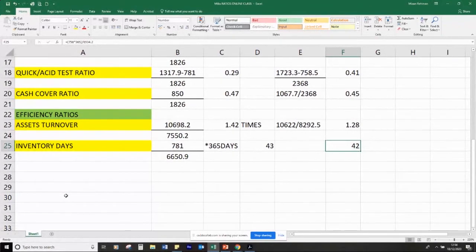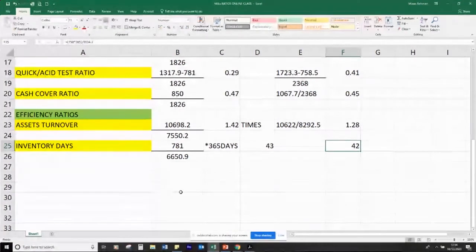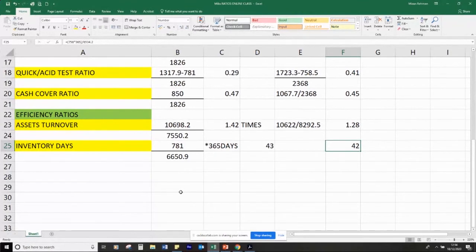Inventory days is a ratio which is very tricky to handle. If you have too much stock, you're paying too much on storage and insurance, and too much money is stuck there. But if you don't have enough, then you lose customers. Buying just in time, you do not buy a lot of inventory, so that you can only buy it when you can sell it. But the problem would be that sometimes you have a customer, but then you don't have stock, so you lose on the business for not having enough inventory. So again, it's a tricky area, and for some managers, their responsibility is to improve this area.